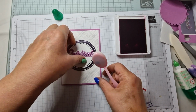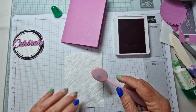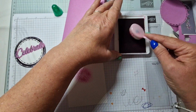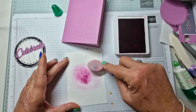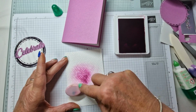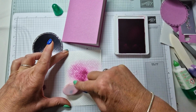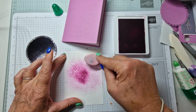And I was thinking I might do a bit of blending. We do blending brushes, but these are old ones that I had. Now I'm going to start in the middle and just see what it looks like before I actually do it. So I think that might look quite nice actually. I'm starting in the middle because you won't see the blob, and I'm just coming out ever so slightly. See how much further we need to go. Oh God, quite a way. Right, let's see. Does that fit on? Yep, just a bit more at the top.